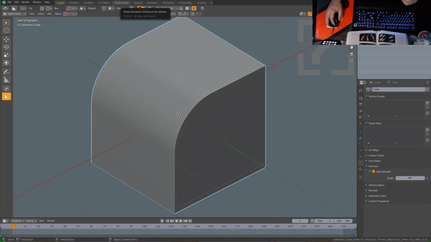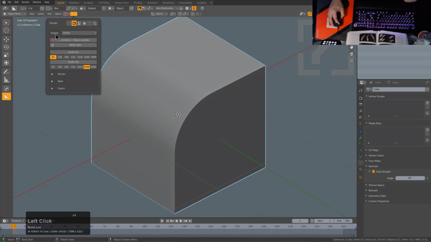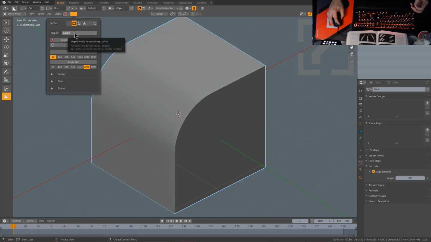So the next part of this panel is going to be the render area, where we can actually choose our engine, Eevee or Cycles, but at this point Eevee is the active engine. I am done with Cycles. I mean, once the E-Cycles stuff is in and Cycles is rendering super insane, then I'm back, baby. But until then, Eevee's where it's at.